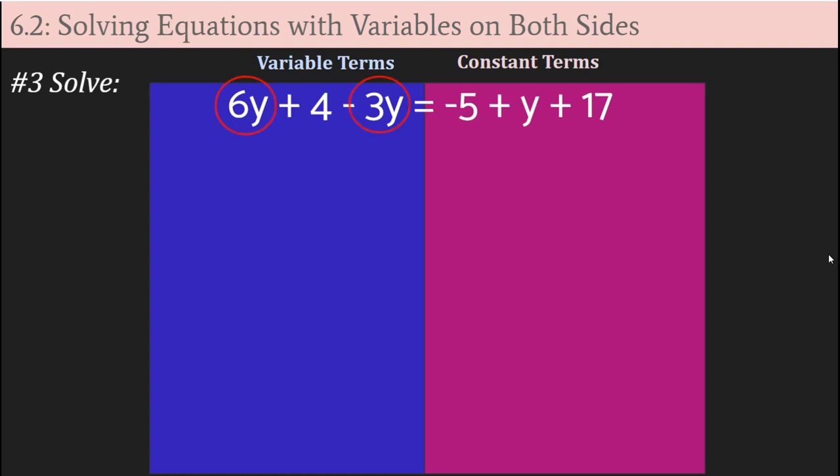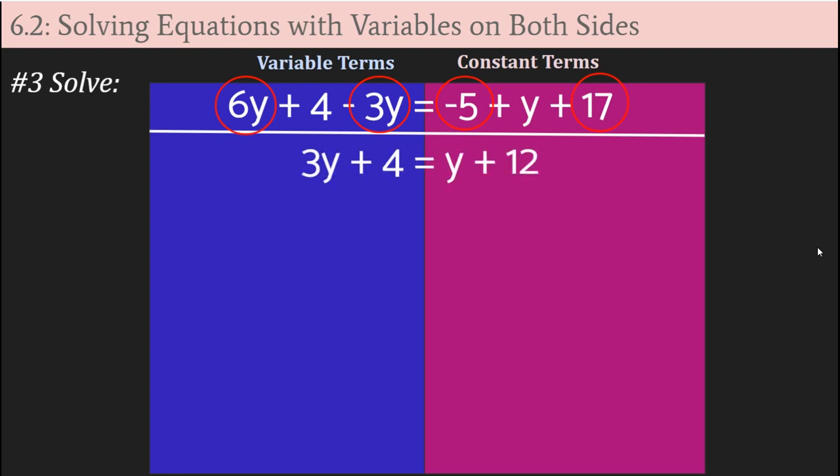So you'll notice that on both sides of the equation, we can actually combine before we start collecting the like terms. So on the left side of the equation, you'll see that we have 2 terms that consist of a variable, and on the right side, we have 2 constant terms. So we're going to go ahead and combine those terms before we move forward. So 6y minus 3y leaves us with 3y, and 17 minus 5 leaves us with 12, leaving us with the ones that are in the circle.